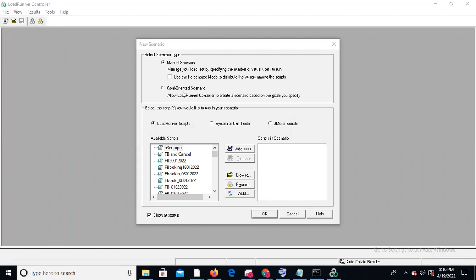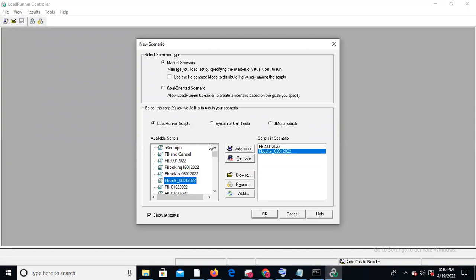Mostly we don't go with the goal oriented scenario; we will go with the manual scenario only. So we need to select the manual scenario, and after that you can observe all the scripts you have done as of now will be displayed here. Then select the script you want and add it.